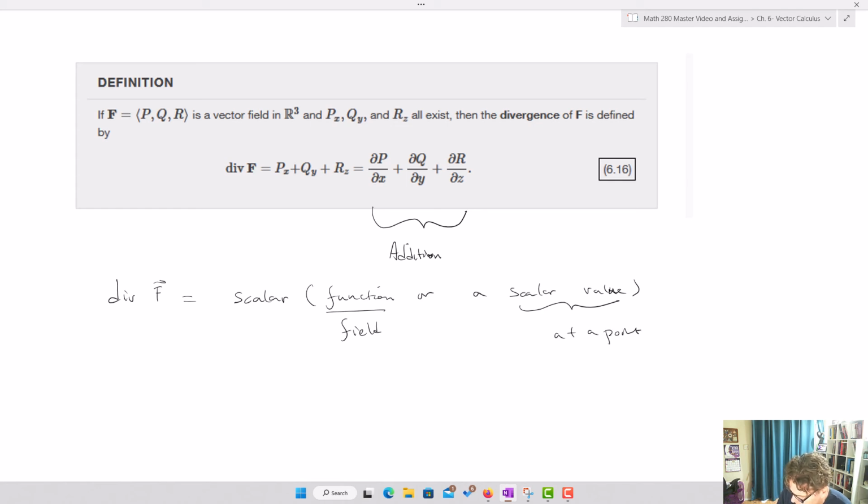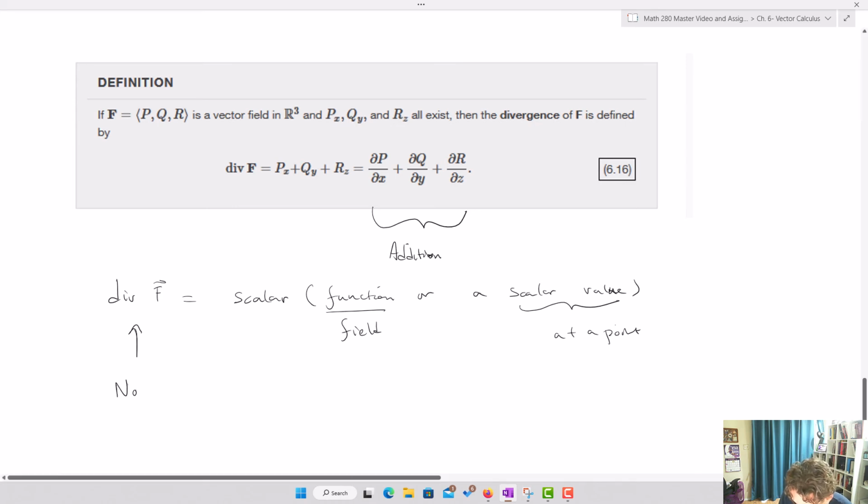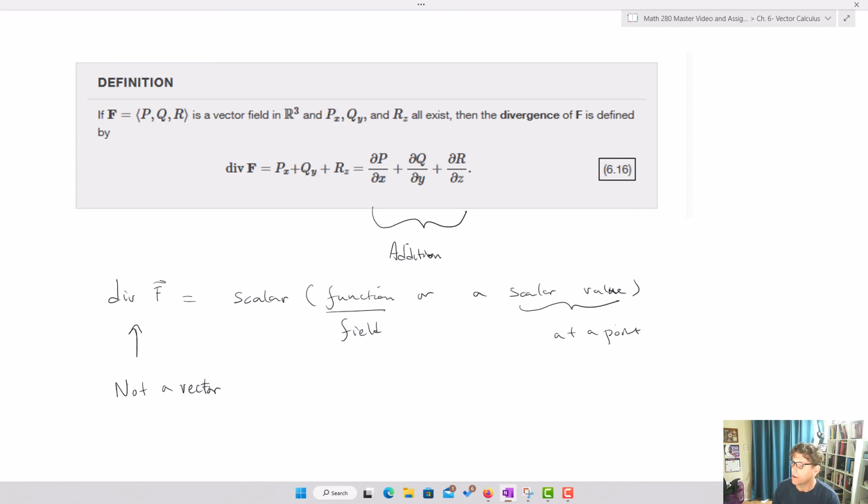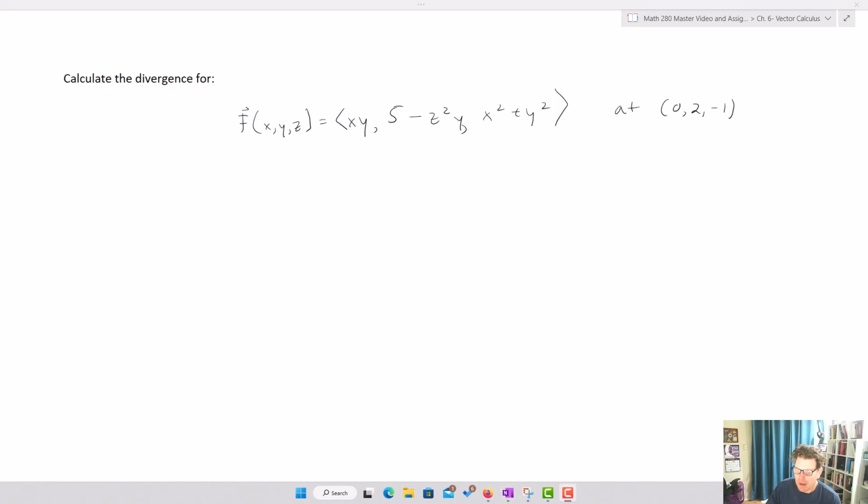So this is of the field, and this is of at a point. Sometimes you'll see that we actually get a scalar value for the entirety of the field. And that does happen. Whatever it is, you want to understand that div f is not a vector. So div f is not a vector, okay? Instead, it is a scalar value, right? And it tells us something in terms of the overall total quantity, and it's that quantity of flow. So let's now go in and calculate the divergence.